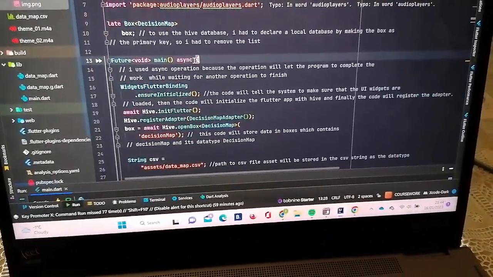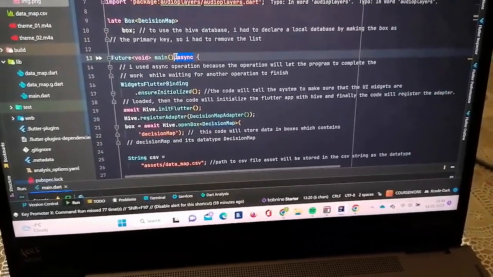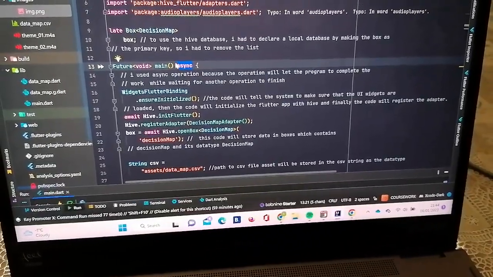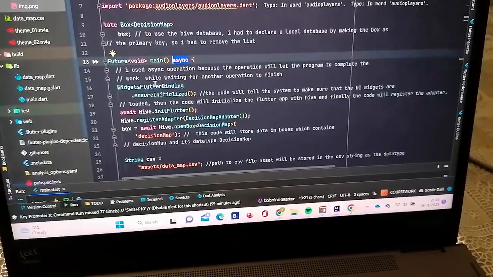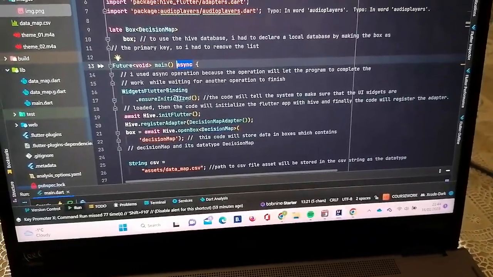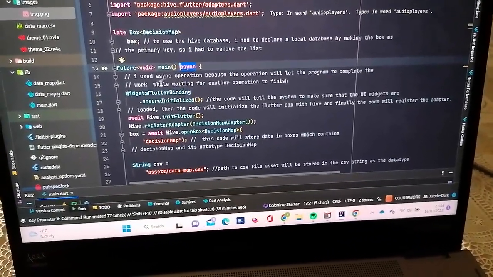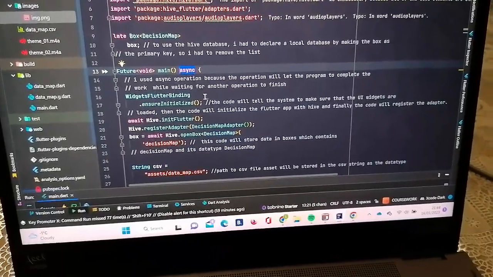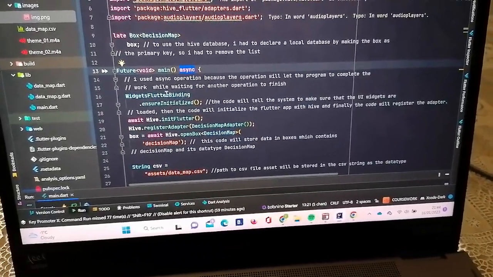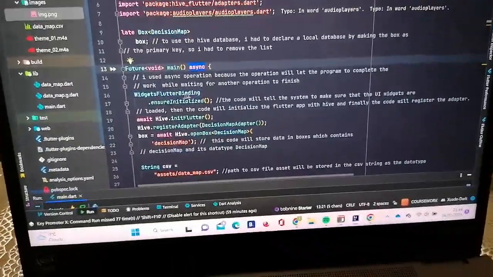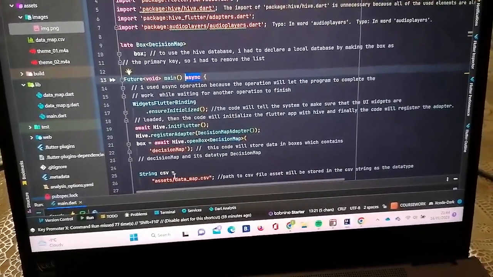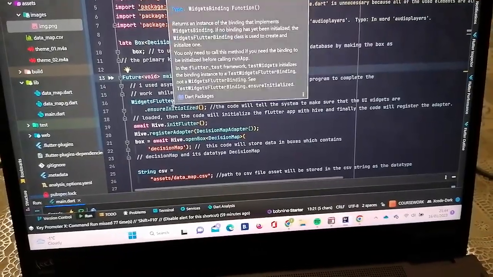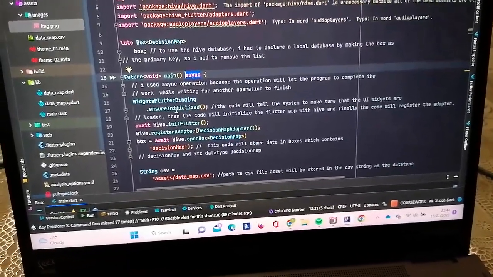So this async will allow the program to complete work while waiting for these operations to finish.